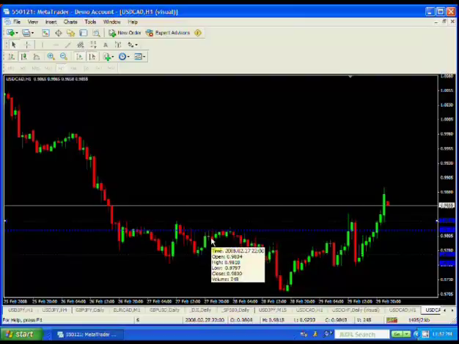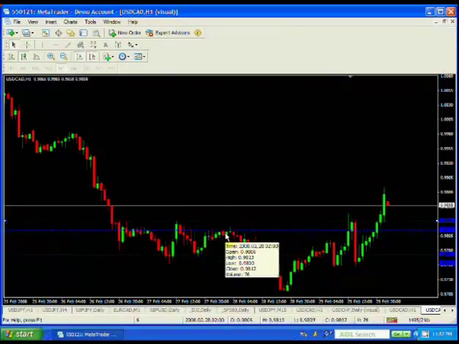But notice now, always consider outside and inside bars. Notice how these successive bars here, they are inside the range of this bar. Okay, so we're not really counting these bars as far as new support and resistance because they're inside bars. Okay, once again, always consider inside and outside bars.